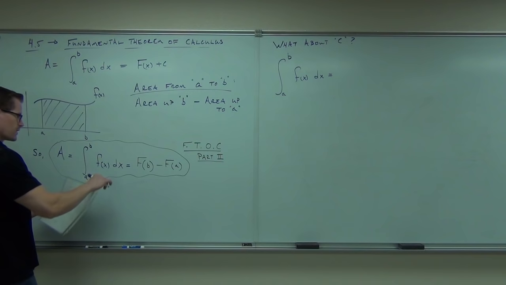Well, I could write that a different way. I could write that also as the area then should be the integral of f of x. We also had that from what we've been studying, right? It says that if I want to find the area, it should be the integral of f of x dx from a to x. You okay with that as well?